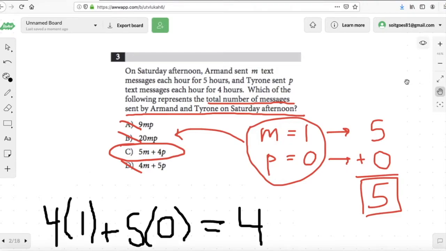Any questions about that, Juliana? No? Ariana, do you have any questions about that? No? Is this starting to make sense, plugging in values in place of the variables? You can do it on almost every single SAT question. Almost every single one, at least if it has variables, right? Okay. Let's go to the next question.